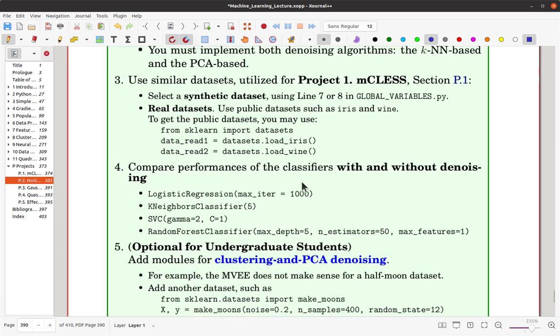And now choose 4 classifiers. For those classifiers, compare the performance of the algorithms with and without denoising. You have already done the part without denoising, and with denoising you have to do it and compare with the without-denoising part.